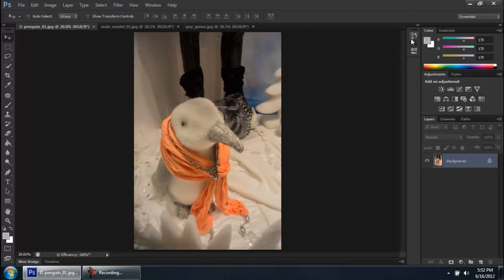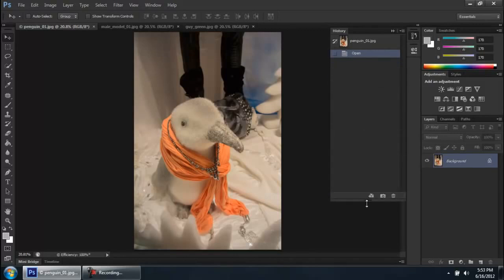Now I'm gonna open my history panel. By default, people, if you're using Photoshop in my essentials workspace, the history panel is gonna be over here. Click on it, and I want you people to extend this whole thing all the way down so that it can be a really big thing. So that instead of using Control Z, that is the undo option, you can use the history panel.